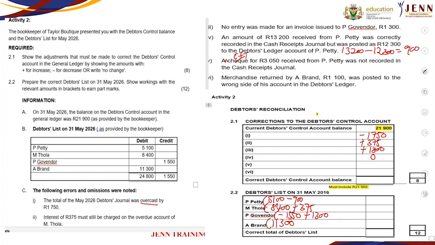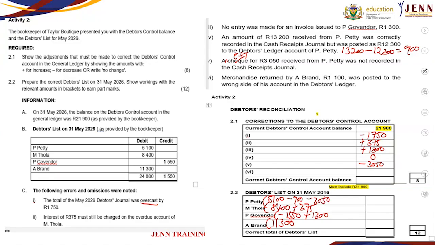Any school? I see Piello, secondary school. You can carry on with your answer. We must add the money on both accounts, the debtors control and the list. So the money must be added on both. Anyone who disagrees? No, we must amend, sorry, sir, we must subtract on both. Anyone who disagrees with Piello? I agree. The money must be subtracted on both. So we are going to say minus 3,050 on the debtors control, and then we are also going to say minus 3,050 again on P petty.